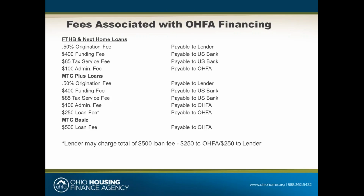If you're not doing our first and second, then it's just a $500 fee. And as you can see from the example before, the borrower is definitely going to make that back, and any of the fees they'll make back in the end state. If you choose not to charge them, we strongly encourage that you do charge them, because they're going to be paid anyway. U.S. Bank is going to take their fees when they purchase the loan, and we're not going to approve the loan for purchase until we get ours. So one way or another, the money's going to be there. I recommend that you disclose that to the borrower. It's a good benefit.